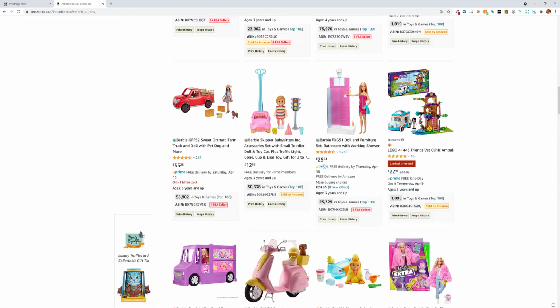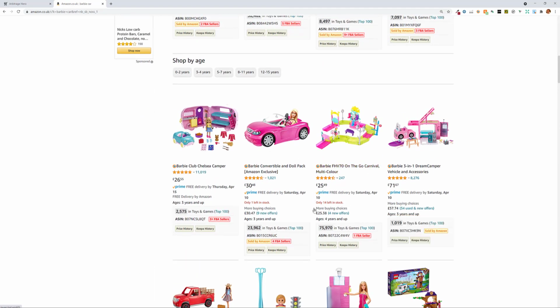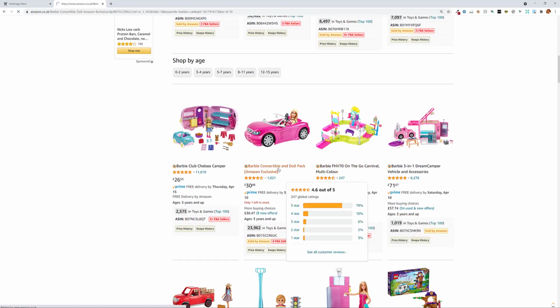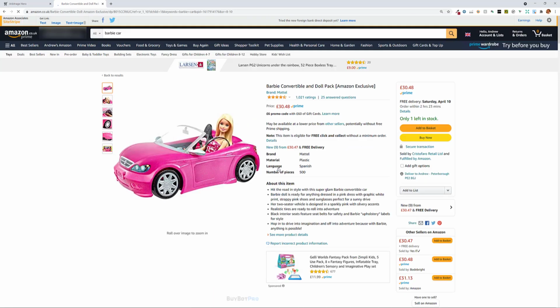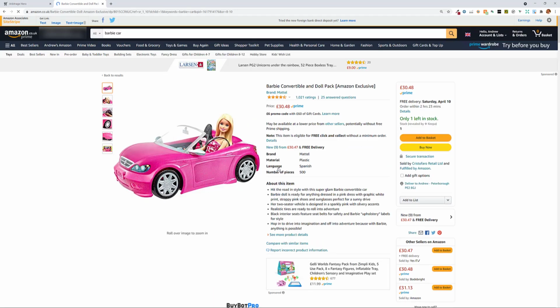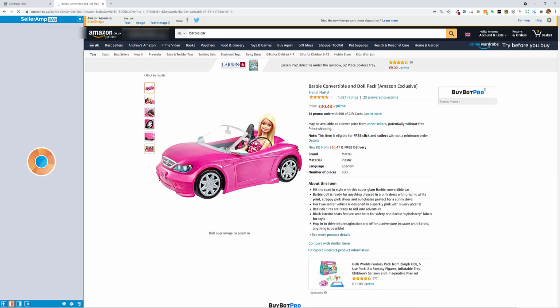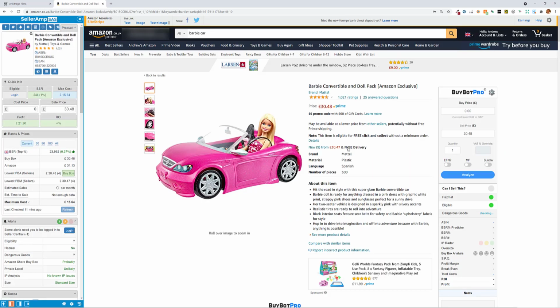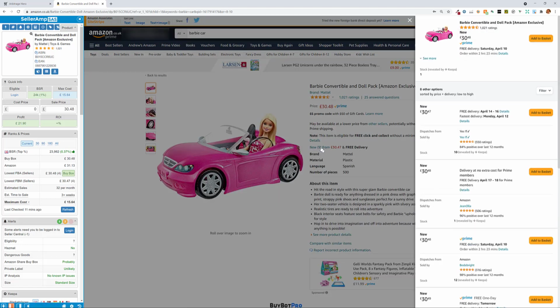I'll just see if I can find, there we go, that one, Barbie with the convertible. I saw that one in the store today, so I've sold it before and it was okay, so I'll just have a quick look now. So I'm not going to do the normal things you might do when you come looking at products. What I'm basically trying to do is find where to buy this from. So I'm going to list the people that are currently selling it. There are 9 of them.